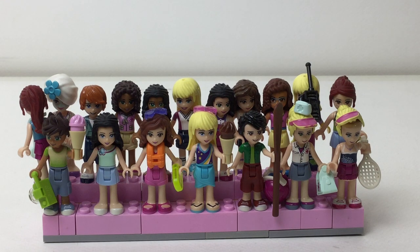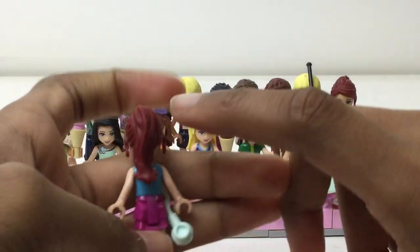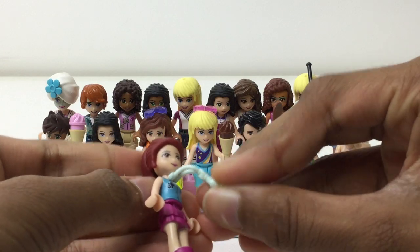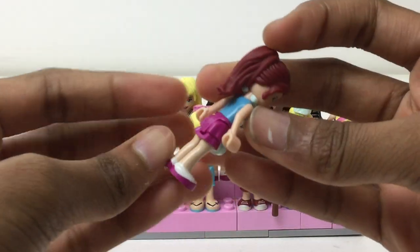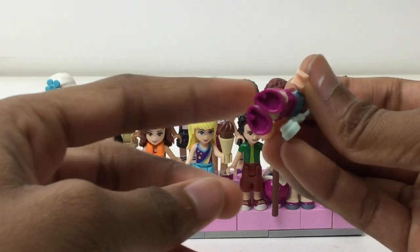Hello there everybody, I'm Rick here with another video. This is my Lego Friends stand — these are all mini dolls. Here's the thing about mini dolls and why I can't put them closer together: I obviously don't have enough space to attach this one on yet, so I do have to expand the stand. They fit on two studs, but then there's a little hang, a stud just sideways.